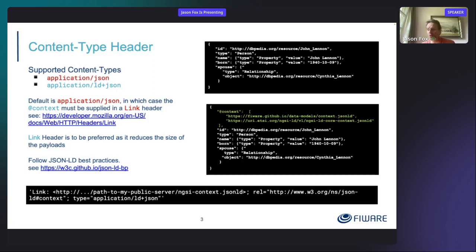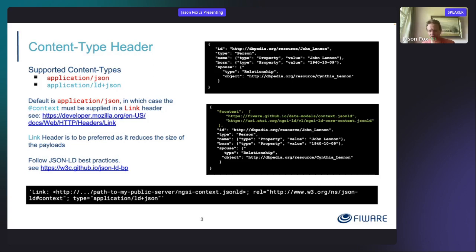Context brokers will always have this link header ability. Context brokers will also always append the core context, which is the lower one of the two values in the green on the right, automatically. So it is a mechanism for reducing the size of the payload.